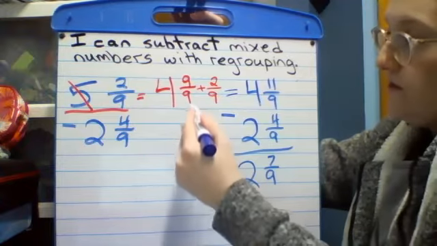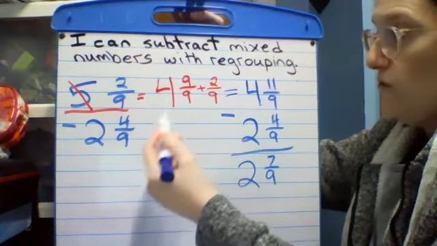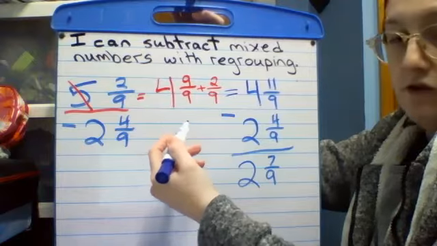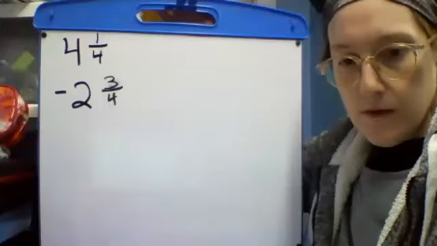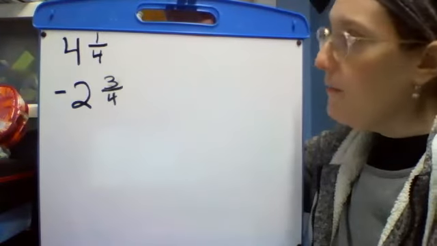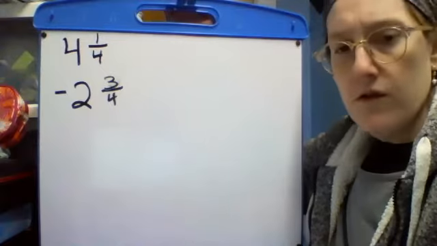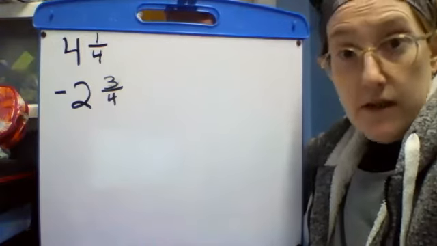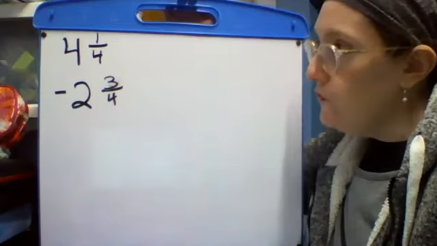Now this middle part is really, really important. But sometimes people don't like to have to rewrite it so much. So I'm going to show you how you can do the same work in a shorter form. Let's try this one. Copy down the question. 4 and 1/4 minus 2 and 3/4. Solve it by yourself if you can. And I'm going to show you the shorter way to do the work.